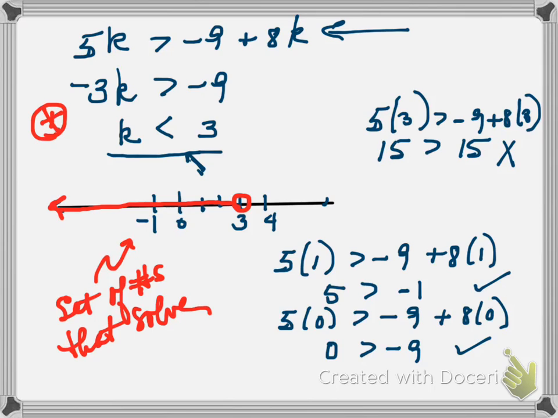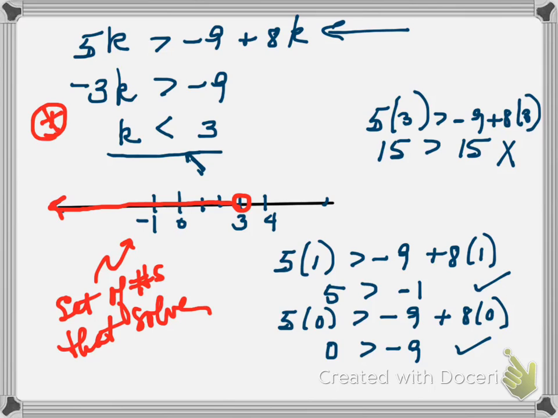All right, so let's recap. To solve, for the most part, you're going to move the terms around the same way you did when you had an equal to sign. The division property of equality, the multiplication, subtraction, and addition properties of equality. You want to be really careful when you multiply or divide by a negative, reverse your inequality.